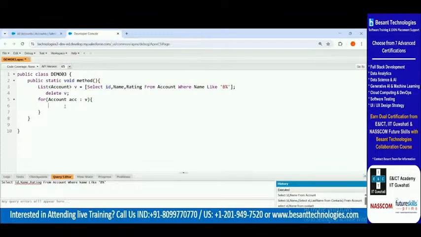Now system dot debug. I want to display the answer in a single quote, account deleted. It is optional only.